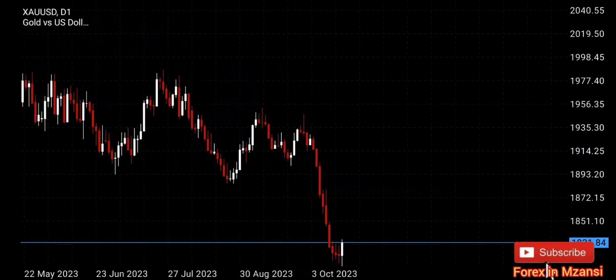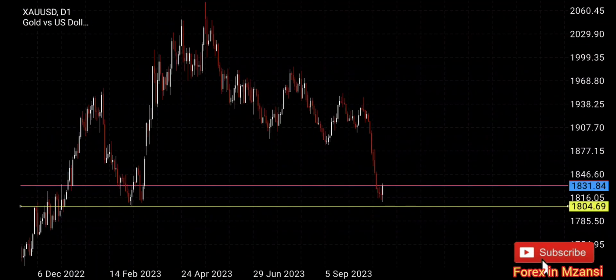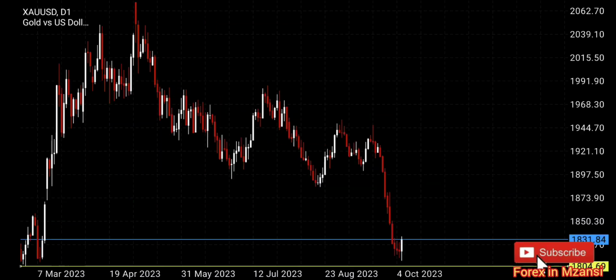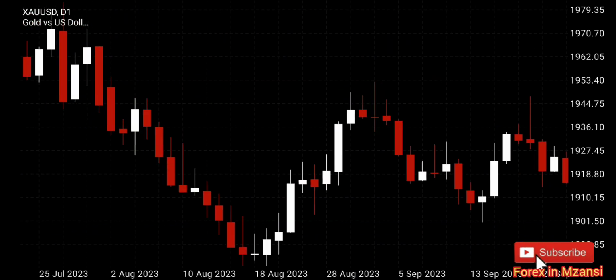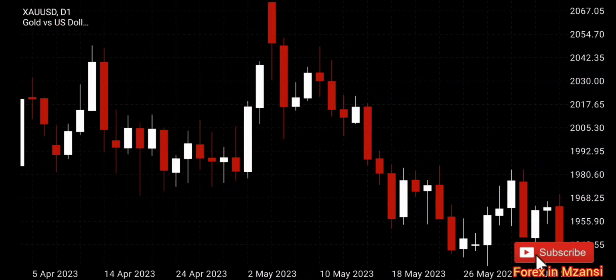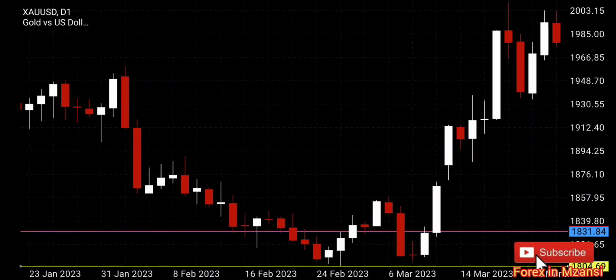So let's check what we have on daily. So this is how our daily thing looks. The structure on daily looks something like this. We can see it's still saying the same thing that we saw on weekly and on monthly, right? So why am I saying that? We are bouncing from the support, right? Still the same one.